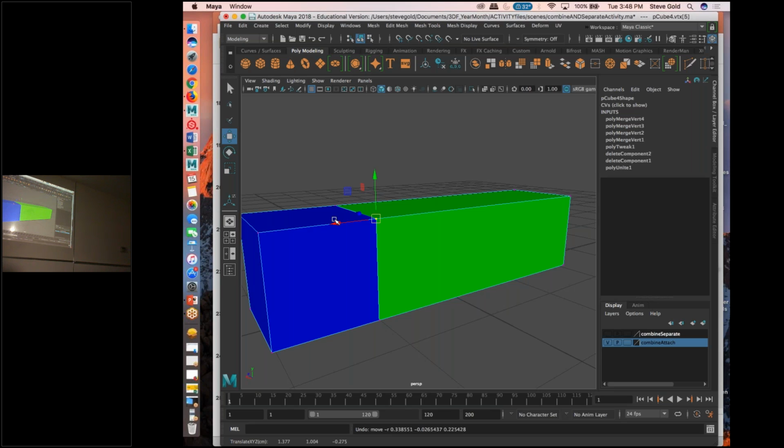Yes? And then after that, you still have to remove the extra faces inside, right? I deleted those first. But you can merge them and delete them after the fact, or delete them first and then merge them. Either one is fine.